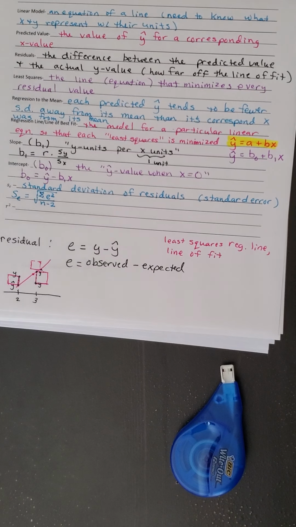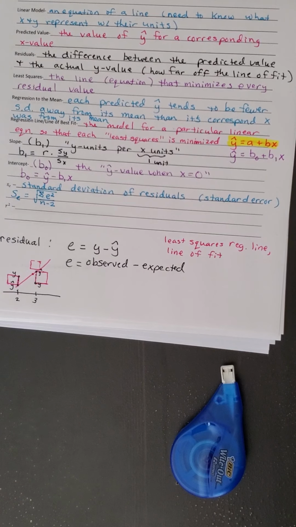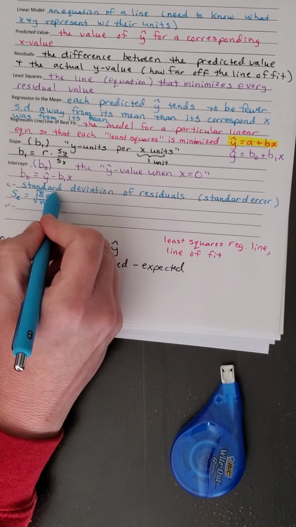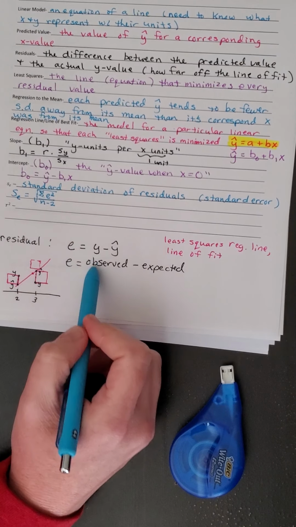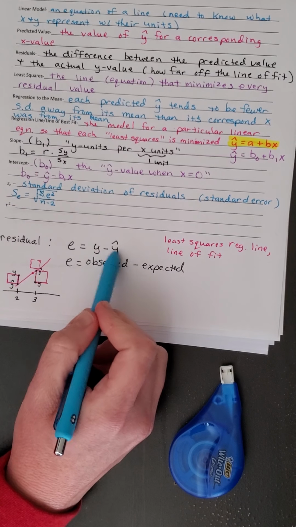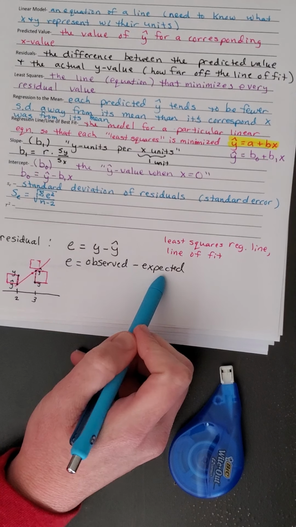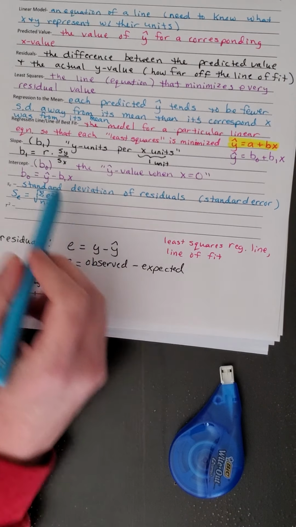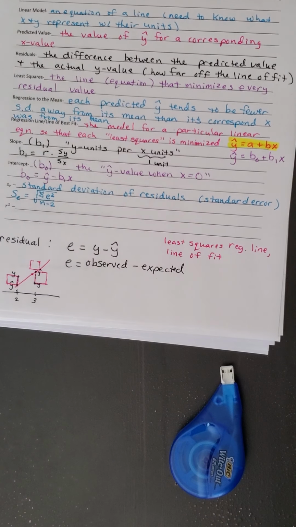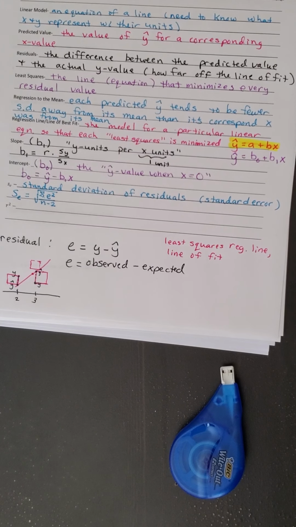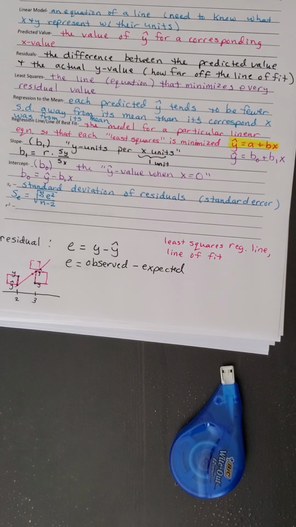The sum of the errors squared over n minus 2. If you think about it, it's similar to standard deviation. We find the differences, right? The x minus the mean over the standard deviation. Well, for each error, you're doing that: observed minus expected. Then we square each of those values, which is why we're squaring. And then instead of dividing by n minus 1, we divide by n minus 2, because we have two variables, x and y.